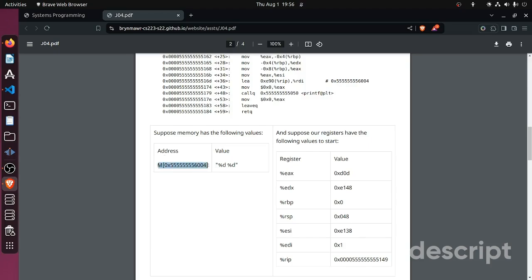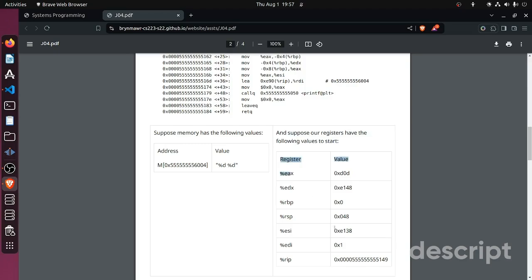So there is some address in memory, which I guess we're going to say the address is this, and the value of it is this string. The string holds the characters %d space %d and a null character to terminate the string. I assume. Actually, it may not even be all that important whether or not it actually contains the null character. So I'm not sure if we need to assume it, but probably it doesn't matter either way. But I guess we're about to find out.